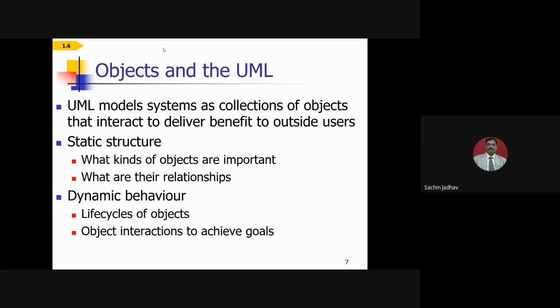So every modeling diagram can be represented. There are many different kinds of diagrams. Those are classified based on the static structure, whether they represent only the relationships between the objects and their importance, or they specify the behavior of the objects. So depending on that, there are two different kinds of diagrams.